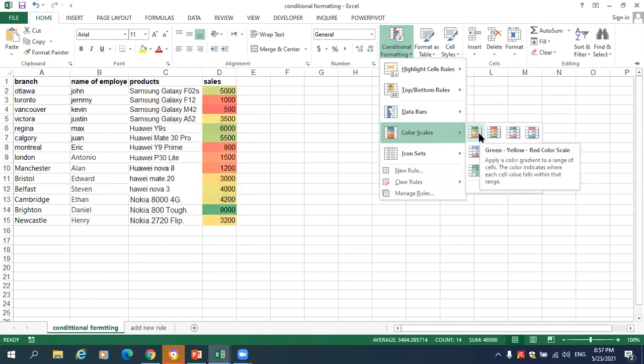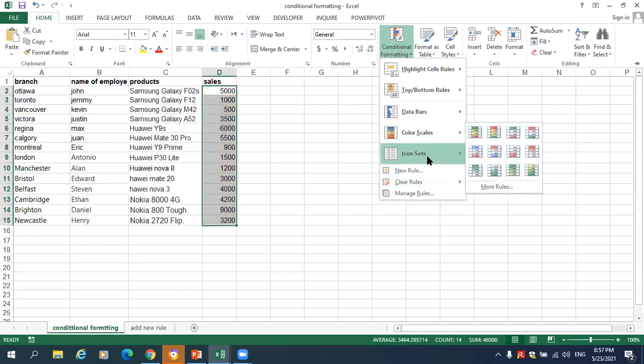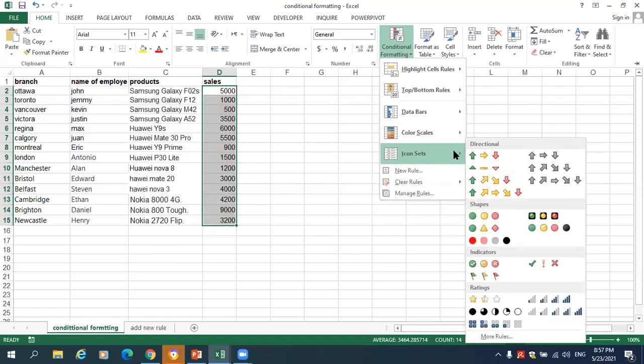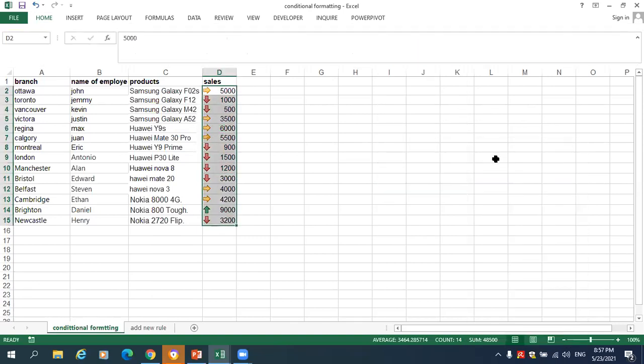Too much of nice things in conditional formatting. Here also you can see green, yellow, red. Green is bigger, yellow is smaller, red. Anything you want, you can deal with the conditional formatting here. There is a very important thing if we want to deal with icon sets. But these icon sets are not clear, so I want to clarify these icon sets.